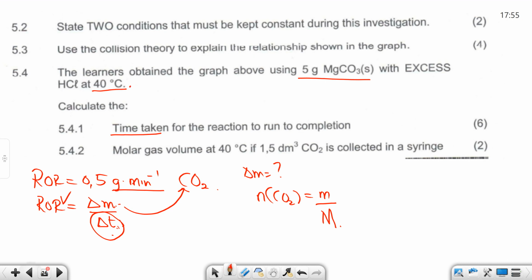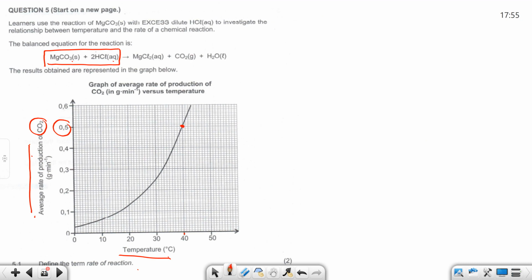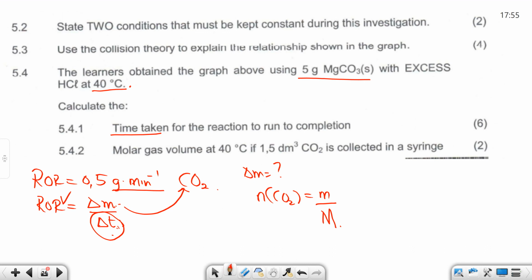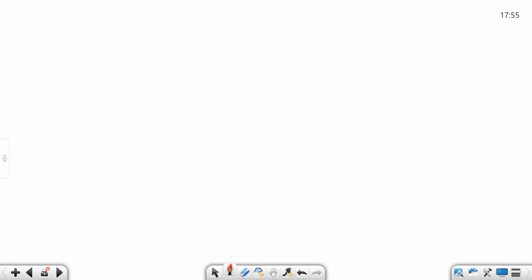At 40, the graph did not end though. Okay. Now, they will not give you the number of moles of what you need. I think I've said that over and over again. They'll give you information on the other substance with which we can calculate what? Number of moles. Which compound do we have information of? It's there. 5 grams of what? MgCO3. Okay, let's go. So we need number of moles of that, right?